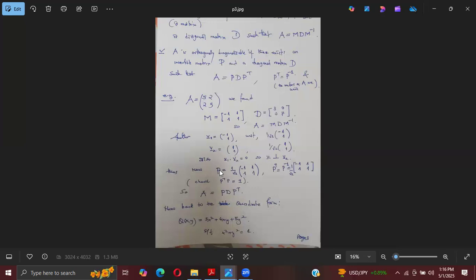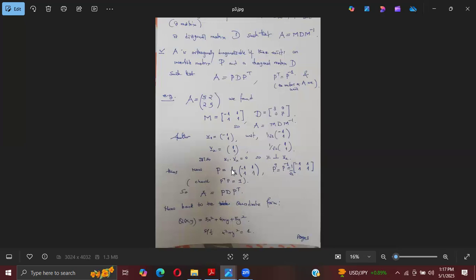Now I want to give you a quick exercise. Check that P transpose times P should give us I, the identity matrix. Take a piece of paper. What is your P transpose? It's this matrix. So you write down 1 over root 2 times minus 1, 1, 1, 1 times P, this matrix. If you multiply these two matrices, what do you get?